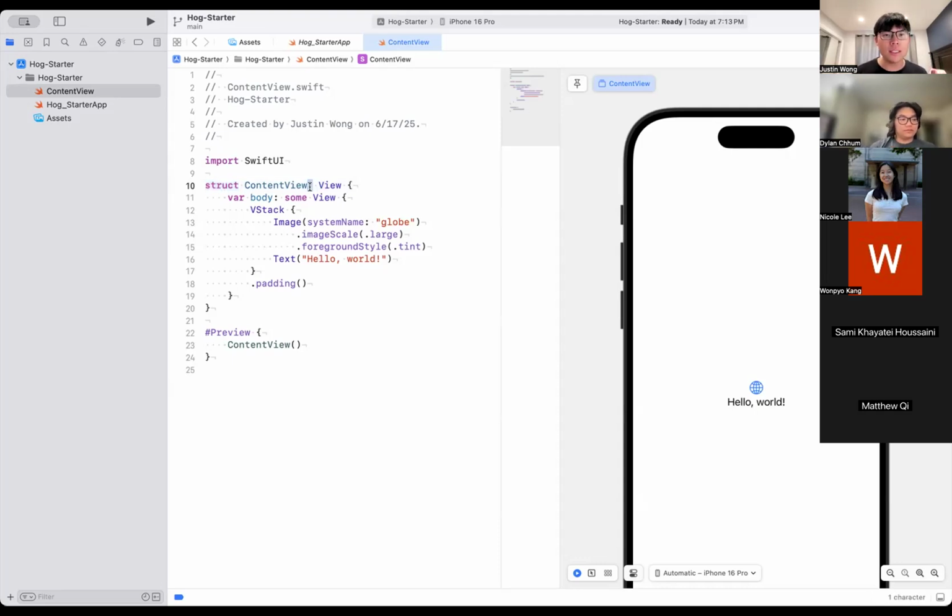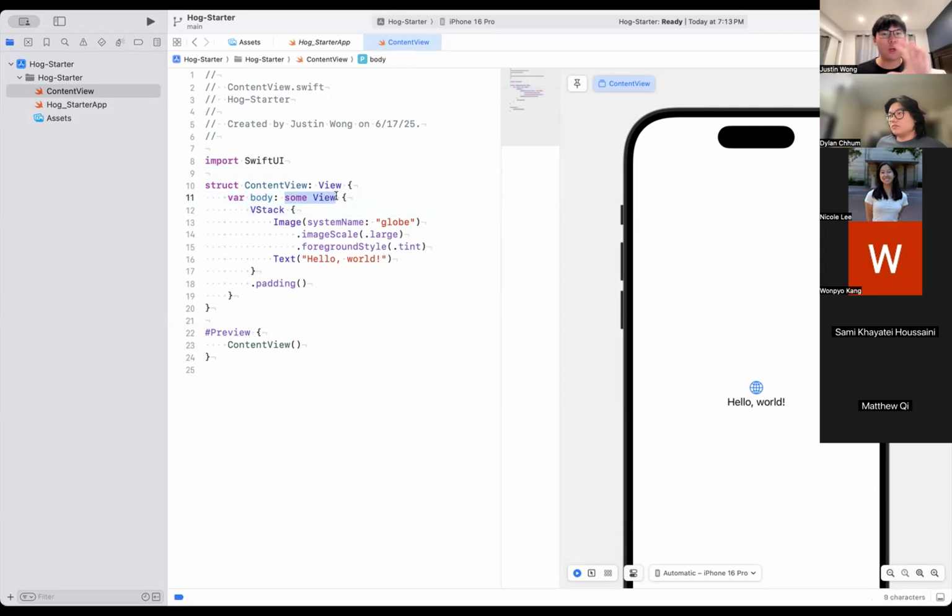Here we have this colon, and after that, it's View. This looks like a data type, but it's not. It's something called a protocol. A protocol, for those who have Java experience, is like an abstract interface. What that means is that Apple made this thing called View that declares what makes a view a view. What are the requirements for something to be a view? Here we're saying that ContentView conforms to View. One of its requirements is this body property. The body property is the actual content of this content view, right? What is going to be shown on screen?